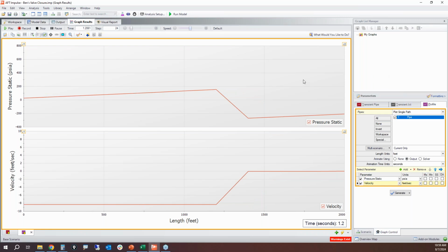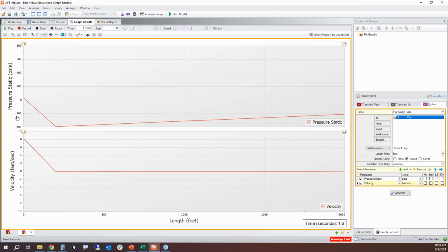And so low pressures are just as bad as high pressures. With low pressures, you could be cavitating, very bad things, causing pipes to collapse. So it's not just high pressures that you need to avoid, it's also low pressures. And this gets really low. Look how low that gets as we move all the way back up the pipeline. With it being negative absolute pressure, this means it's cavitating.